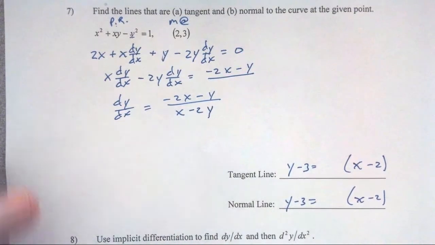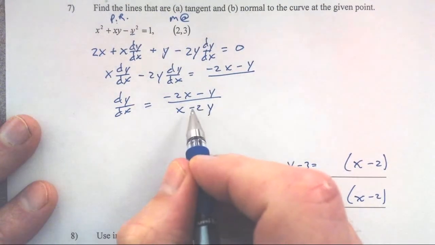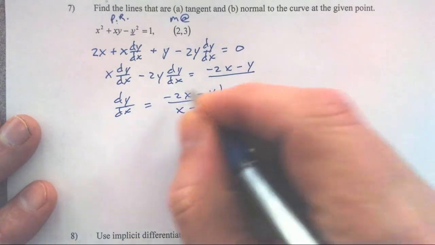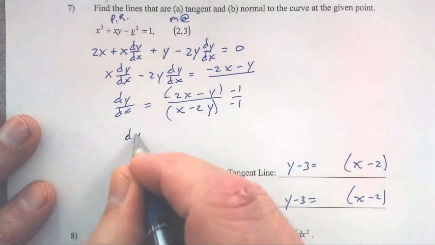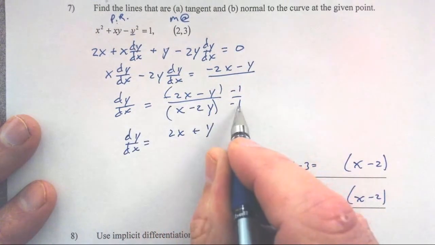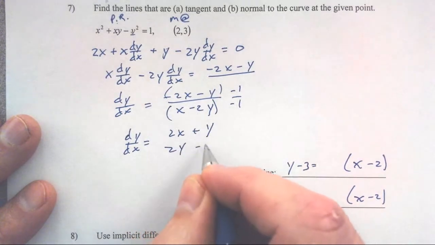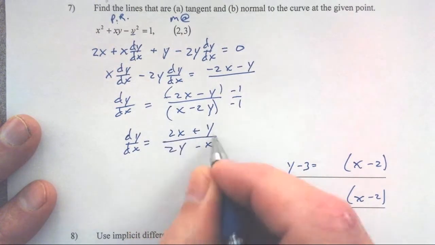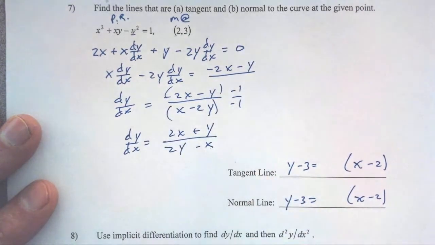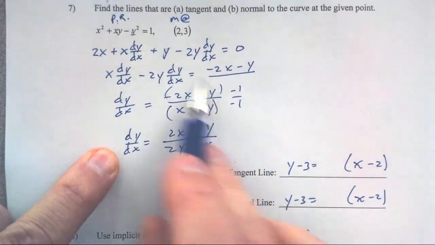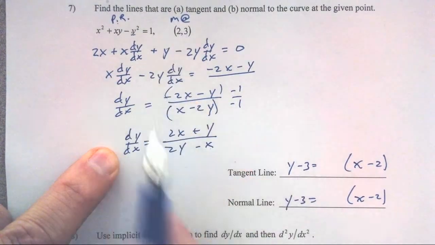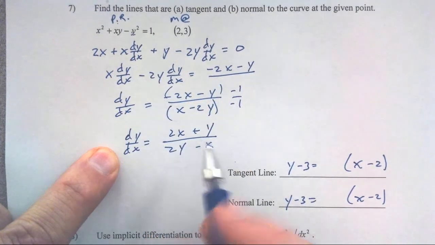Now, if I was going to simplify this, anytime I have a preponderance, that's a good word, of negatives, I might multiply by negative 1 on negative 1. If I was just finding dy dx, I would say this is a better answer. 2x plus y on, I'd get a positive 2y and a minus x. Did I do that right? 2x plus y, I'd have a minus x and a plus 2y. But bottom line, once I get to this point, I can go ahead and substitute in 2, 3 because we're really looking for these.